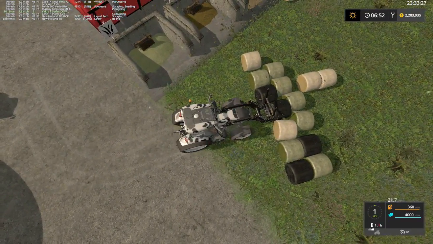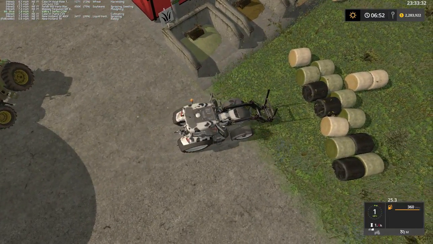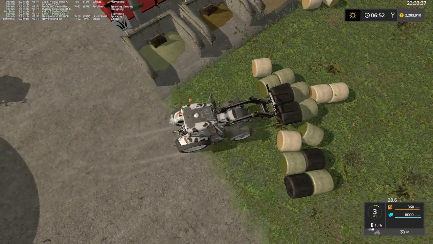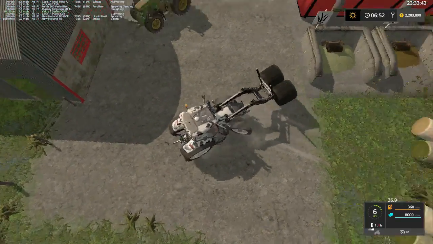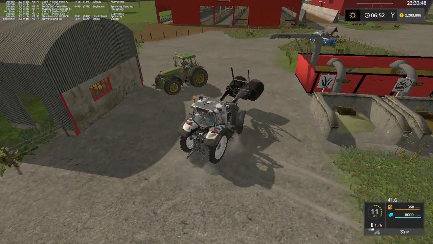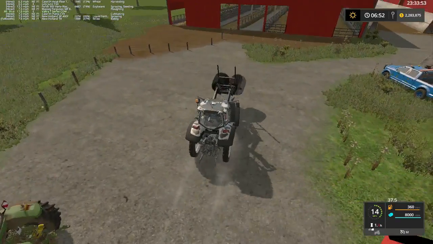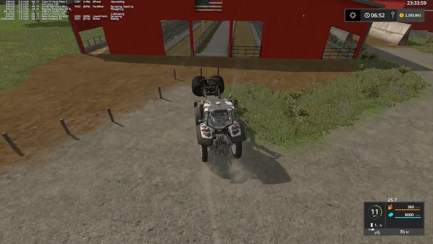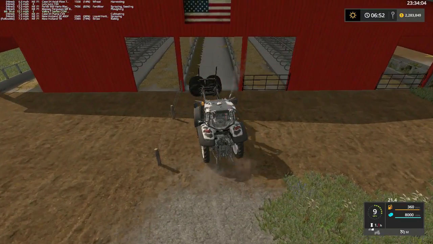Oh crap, totally off. That lag is doing it, folks. Please don't go in there. We're going to take these over to the cows real quick. And let's see. All right, about 3,000 liters so far. Ain't bad. I like that American flag right there. I guess that's why it's called American Farm.